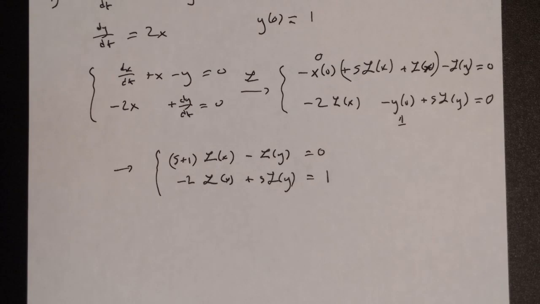This is a piece of cake. So how do I make this combined? What do I do to eliminate by addition? By elimination by addition. I don't want to substitute. I want to make my life easier. Because this one's negative at the top and this one's got an s at the bottom. Multiply the top row by s. This isn't like a D. This isn't a differential operator. I just multiply an s on.